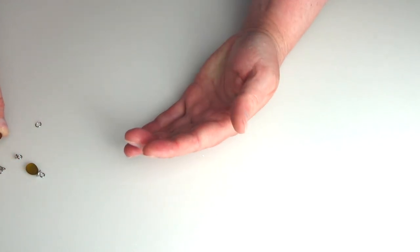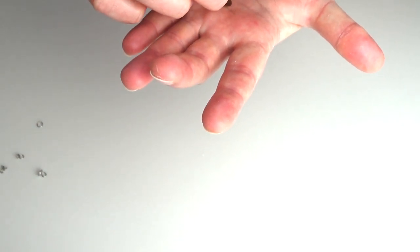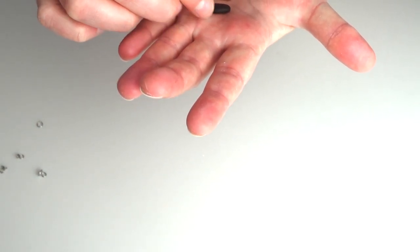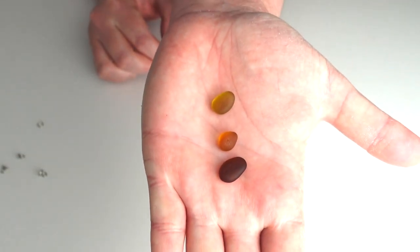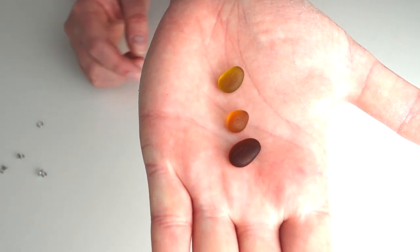Okay, and now for our sea glass pieces, I'll give you a closer look. As I said, I went for three different shades of brown and I want to go for a kind of ombre vibe on this necklace. Really pretty and really earthy.